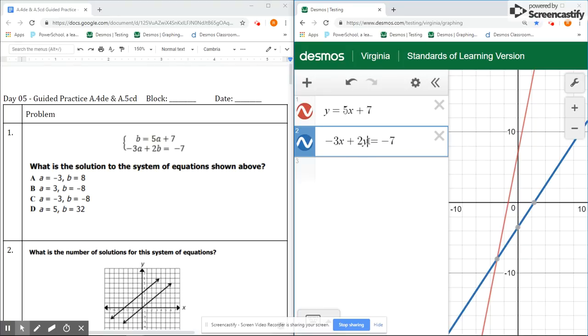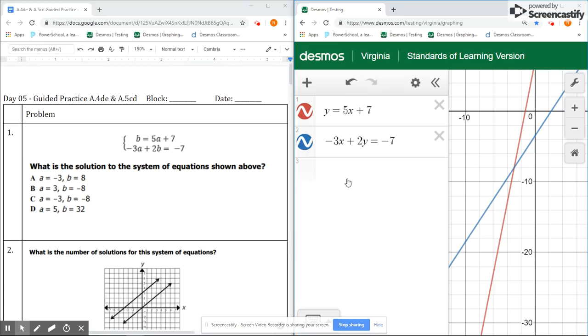Okay, a good rule of thumb is that if you want to graph something over here on the right, then we need to be using x's and y's. And if you want to use your sliders, like when it says evaluate or equivalent or any of those words, we're going to use a's and b's. So since we want to graph this system, I'm going to go ahead and just change it to a's and b's. Right? And if you look, I have my system here.